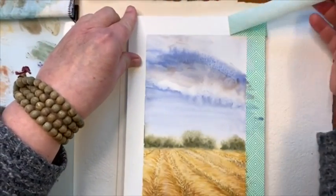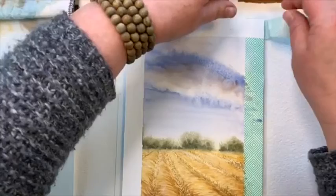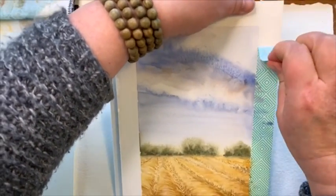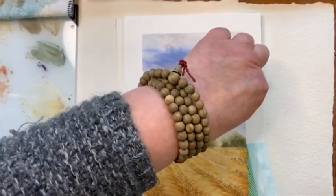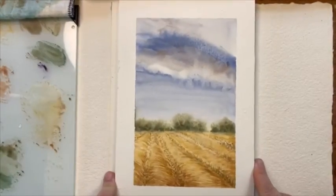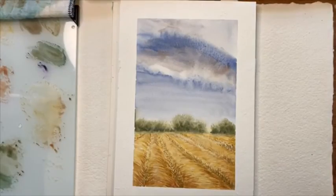I worked on this for 2 days, so it does rip the paper a little bit. I've never found one that didn't, especially when I use hot press paper. But again, at least there's a nice clean edge to it, and then I can put a mat around this and you won't see that. Or just frame it right up next to it.